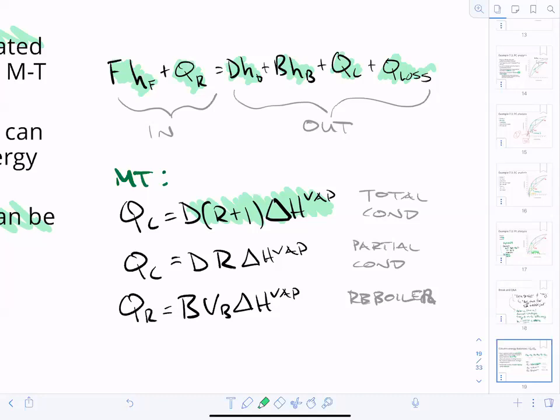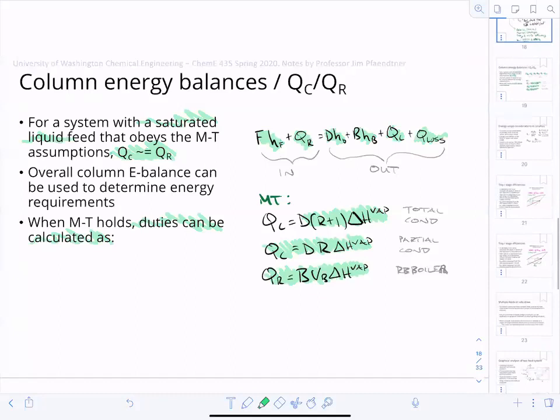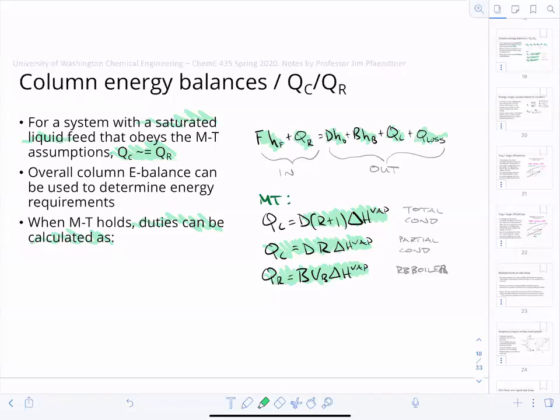And likewise, in a partial condenser, it is known once you solve it how much material is condensed and how much is left as vapor. So you can derive this expression. And then we're going to use the boil-up ratio in order to quantify how much material is vaporized in the partial reboiler in order to calculate the reboiler duty. So these relationships shouldn't be surprising to you. I wouldn't expect you on the fly in class to be able to derive them, but you want to be thinking about these calculations.